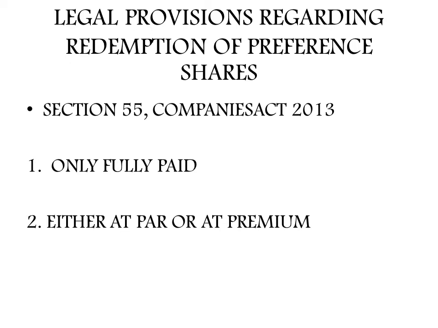Second condition, what it says, preference shares will be redeemed either at par or at premium. So here there are two different terms. One is at par, the second one is at premium. If the company wants to repay the shareholders, in that case they can pay at par. At par in the sense 100 rupees is the preference share and the company now gives back to the shareholders 100 rupees. In that case it is called that the company has paid at par.